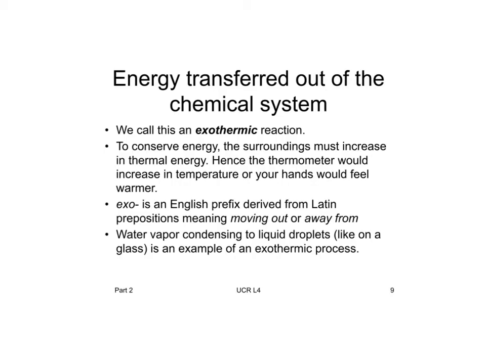A really common example that we've all experienced would be water vapor from the air condensing into liquid droplets, like on a glass or a mirror in your bathroom. This would be an example of an exothermic process because I am losing heat to the environment from my water vapor.